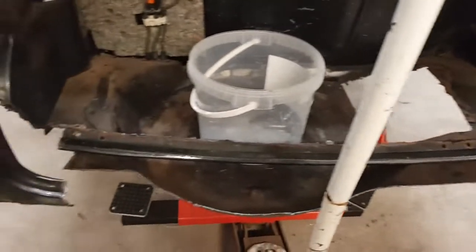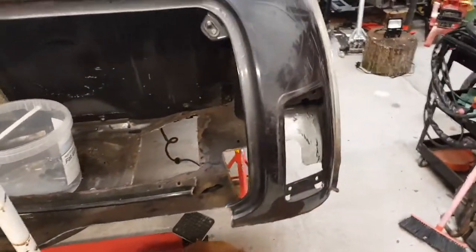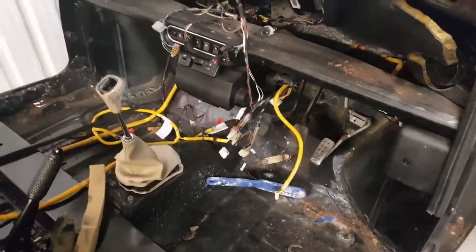As you can see, I've cut parts of the boot floor out now. I was going to put a repair section in, but I think I'm going to put a boot floor in it. Started to strip most of the interior out. Doors are off it, dash is out of it, part of the dash.